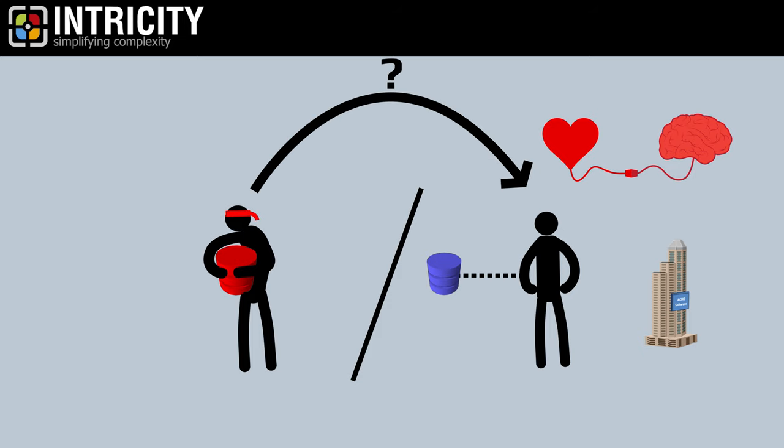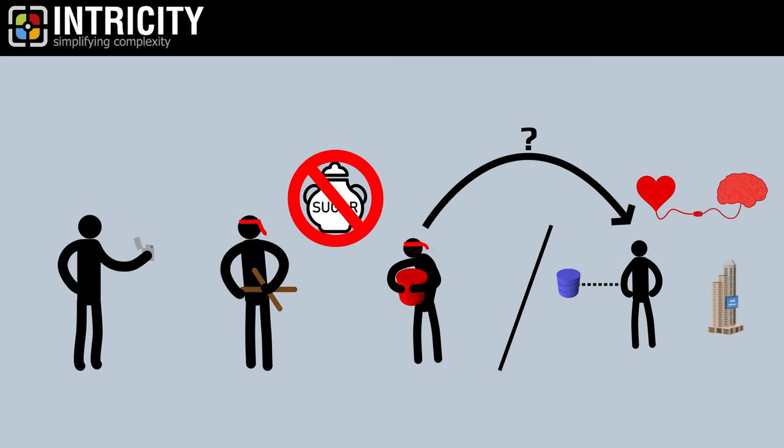So how do you help these important team members transition into champions of conformed logic? Well, I'm not going to sugarcoat it. Some team members will flat out refuse to put down the sticks and take the Zippo lighter. But I want to give you a few suggestions on how to maximize the transition of willing team members.